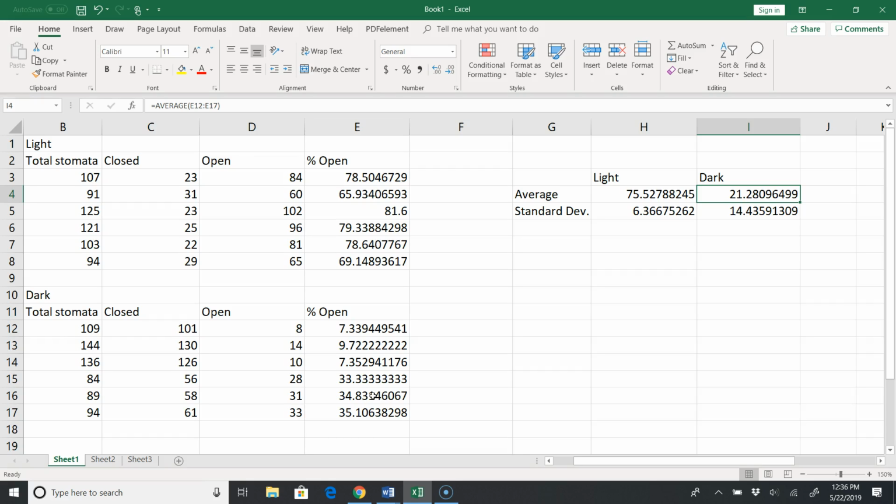So, okay, let's think about it like this. What if I showed you this graph, and this was a graph of percent open stomata? Which of these would you expect to be the light, and which would you expect to be the dark? This is light. This is dark. This is percent open stomata. Does this tell a story that looks correct to you based on what we talked about yesterday? Maybe correct-ish anyway. Light has a bunch of open stomata, dark has a bunch of not open stomata.